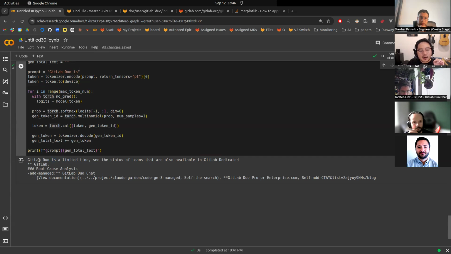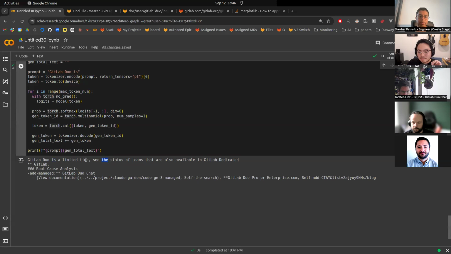When "is" is passed, after "GitLab Duo is" comes the next token. But the transformer model uses the whole 10 tokens to predict the next one, and then the next generation uses the whole 11 tokens to predict the next, and so on. So that's the kind of difference here.